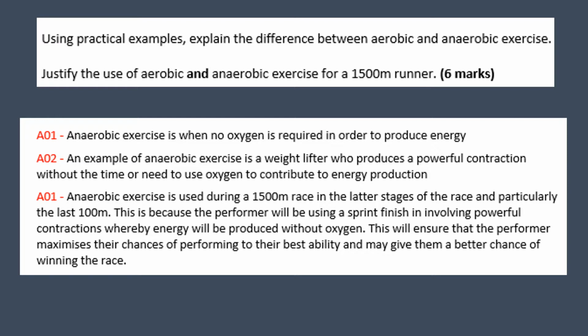For AO3, we need to again discuss the 1500-meter runner. Anaerobic exercise is used during a 1500-meter race in the latter stages of the race, and particularly the last 100 meters. This is because the performer will use a sprint finish involving powerful contractions whereby energy will be produced without oxygen. This will ensure that the performer maximizes their chance of performing to their best ability and may give them a better chance of winning the race.